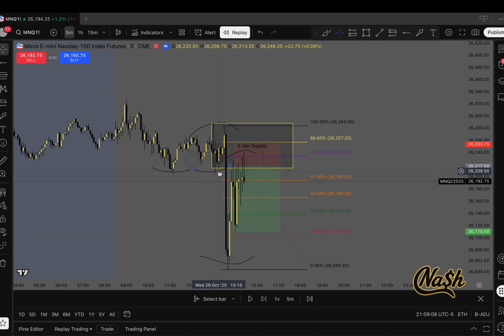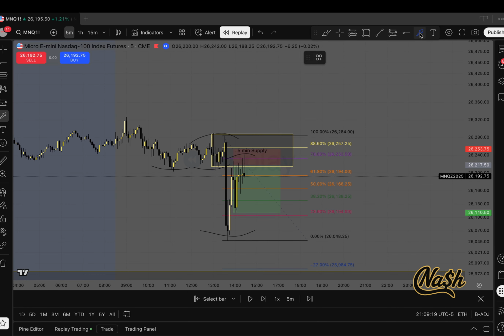Once I seen that price came back to this 5-minute supply area and literally created a lower high, that was all I needed. And then on top of that, I pulled out my fib. Another thing, when you pull out your Fibonacci, you're only pulling out the fib to see if price is retracing to the 61.8 or the 50% level. You're not looking for price to fly down here.